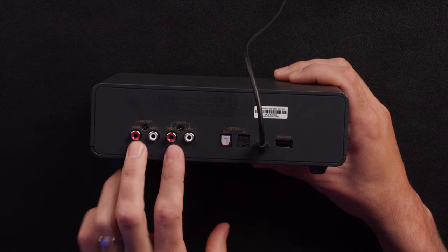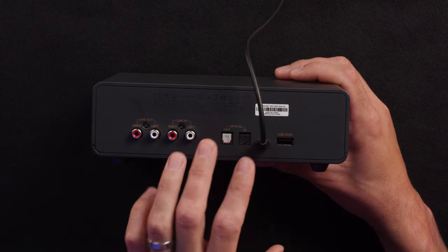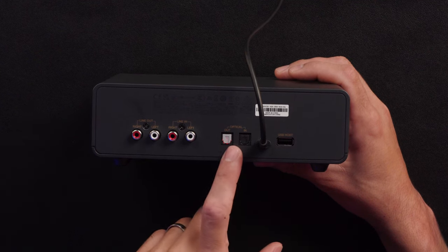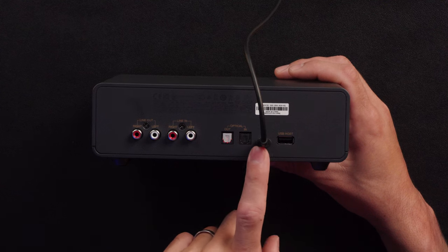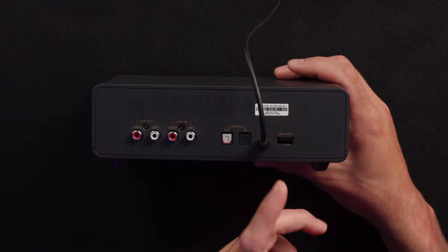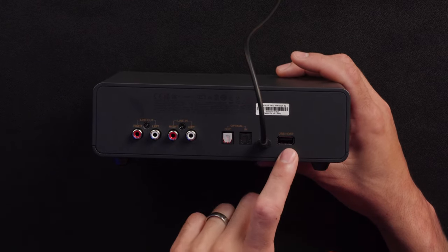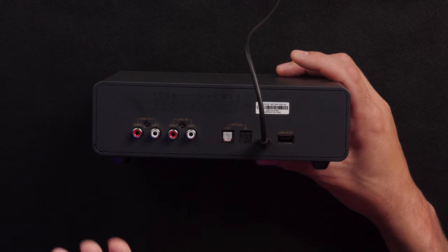Flipping onto the back, you have analog in and out, which can do a bypass, and the output is modified by the box — so custom EQ or audio changes will apply to the output. You have optical in and out with pass-through; you can enable Dolby pass-through for 24-bit 192 kHz in case you don't want stereo processing. USB-C is your power and DAC connection to your computer. There's also a USB host port — if you have a compatible device like a Creative headset USB dongle, the X5 can actually modify the sound output going to that adapter. Curiously, there's no XLR back here, which I wish it had at this price range.